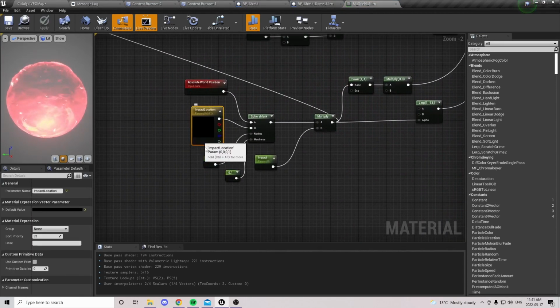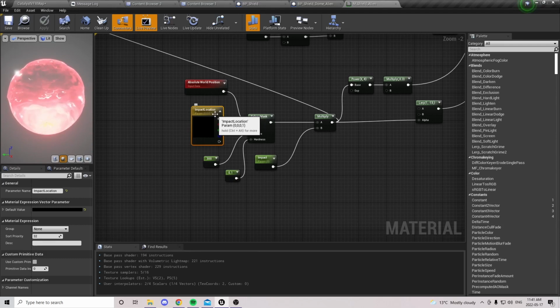So impact location, what this logic is doing is creating a sphere mask. Imagine a 3D sphere appearing at the point where your bullet has impacted. And what the logic in this particular material is doing is deforming the vertices in that circular area and pushing them inwards. That gives you the effect like the bullets are bouncing off of it and creating deformations into it.